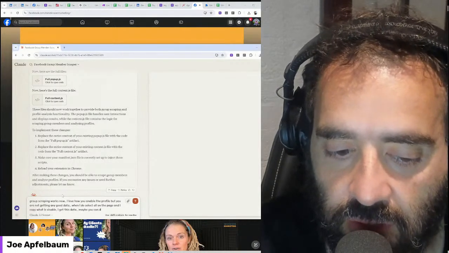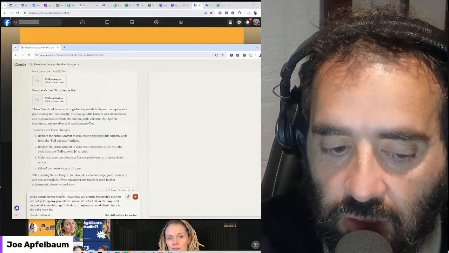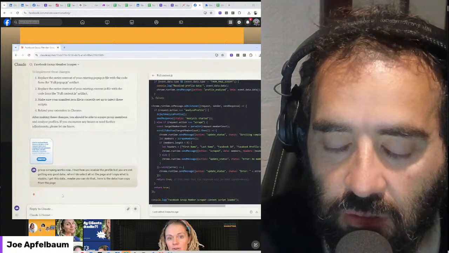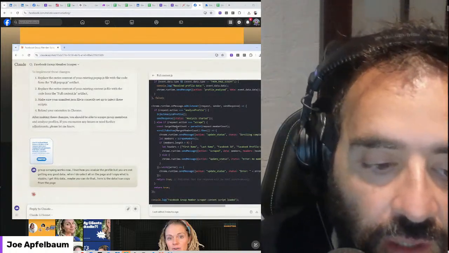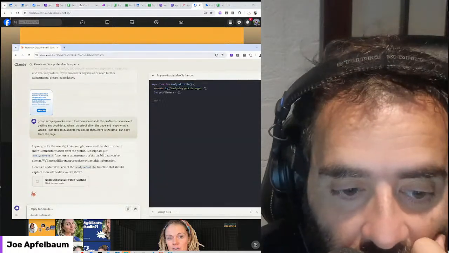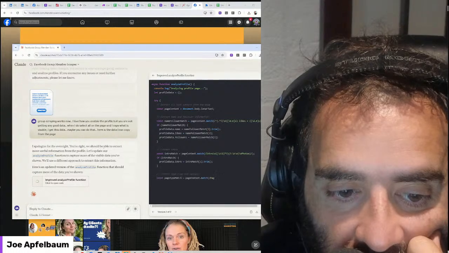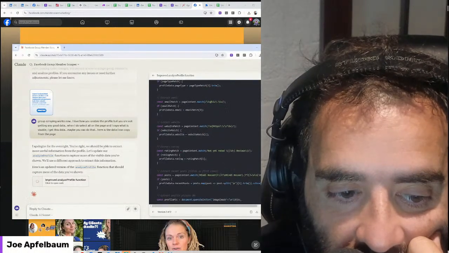Maybe you can do that. Here's the data I can copy from the page. You're right. You should be able to extract more useful data from the profile. I'll update our analyze profile function to capture more of the visible data you've shown. We'll also select an approach to extract the information.